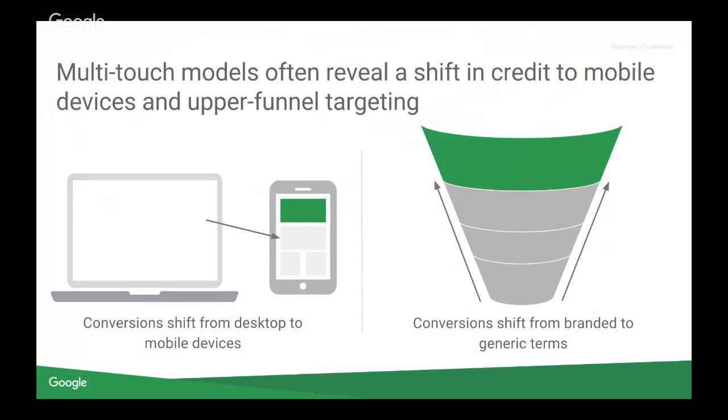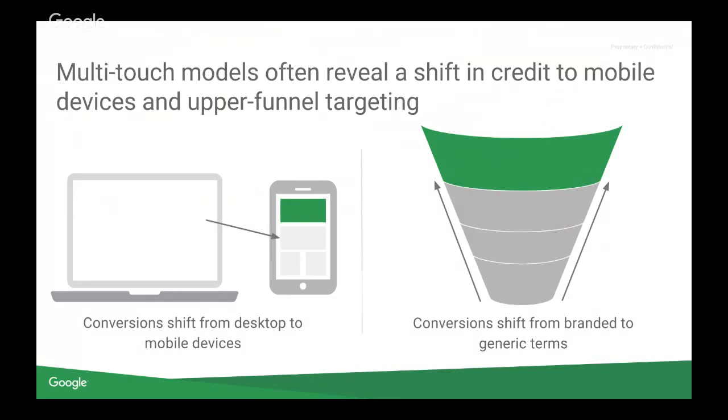You'll also notice that in the search process, when users are searching for a specific term, the initial few keywords they search for could possibly be non-branded keywords, because at the very start of your search, you're not too sure what you're looking for. You're possibly just looking for a vacation or a weekend getaway. As you go through the entire process, that's when you shortlist certain specific brands, and your searches end up reflecting that, with more branded keywords being used. So when you make this shift from single touch points to multi-touch attribution models, you'll notice a lot of credit being given to keywords that you earlier thought were not as relevant because they were non-branded, but they're now getting a good portion of the credit.